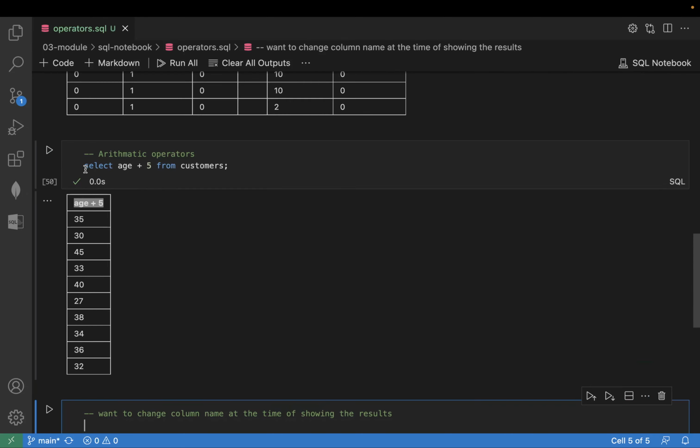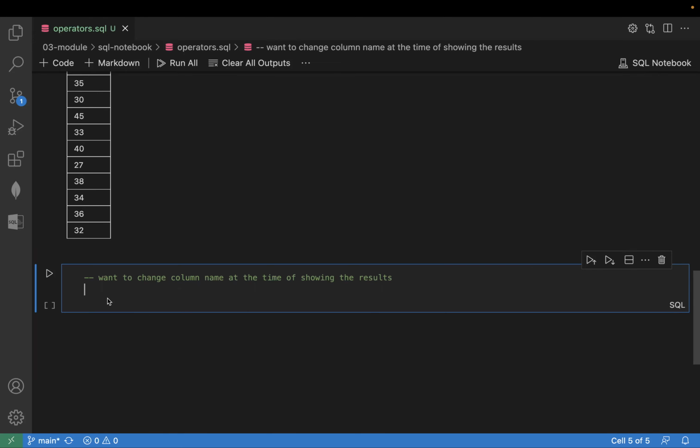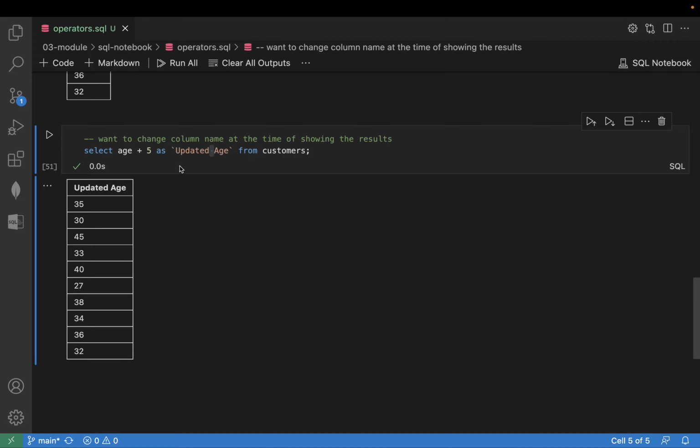So the query would be the same, right? Simply you can say as updated age. Just use the backticks. Why backticks? Because space in SQL will create a problem. To avoid that, you need this, updated age.